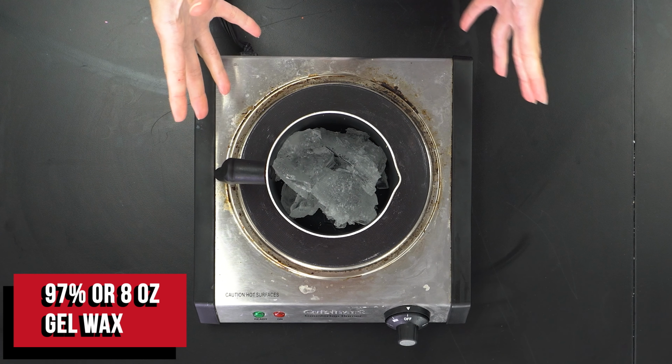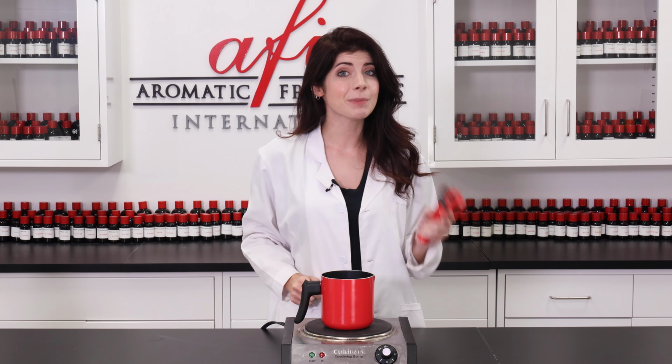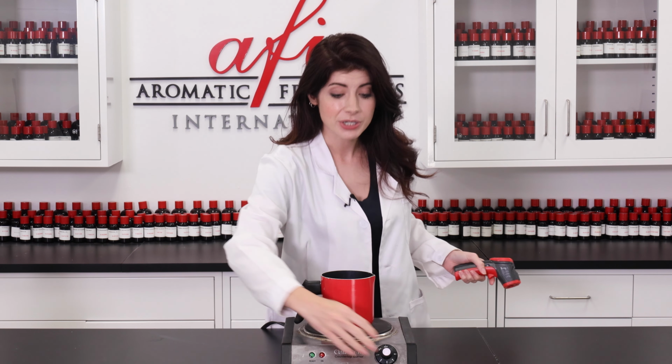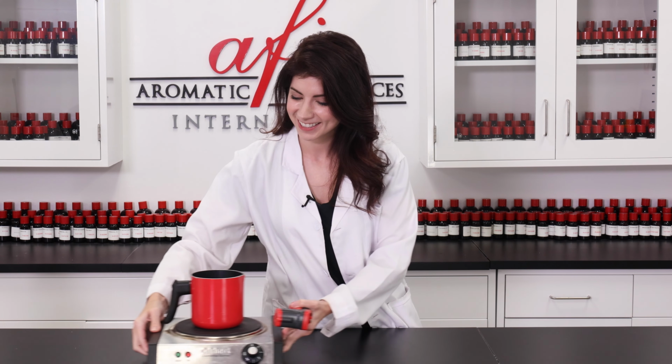Add your wax into the heating element, which I've already done, and also keep a thermometer close by because we'll need it to keep an eye on the temperature as it melts. Now we're just going to turn this on and turn it all the way up, and we're going to set it aside. In the meantime, we're going to prepare our container.